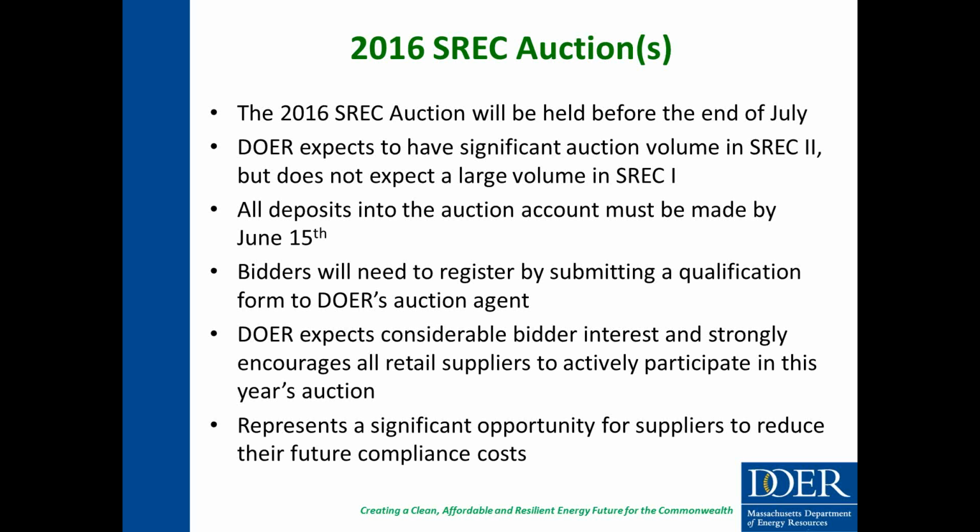The way that the auction works and the minimum standard calculation works, if it goes to the 3rd round, we'll see a massive undersupply in the SREC 2 market, potentially because of the doubling of the SREC auction volume in the minimum standard calculation. So again, we highly encourage retail suppliers to participate and to take note of the auction.